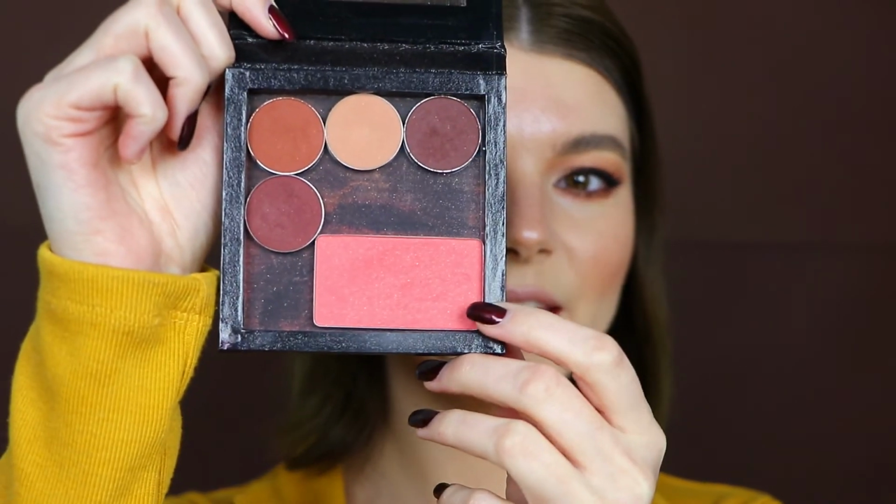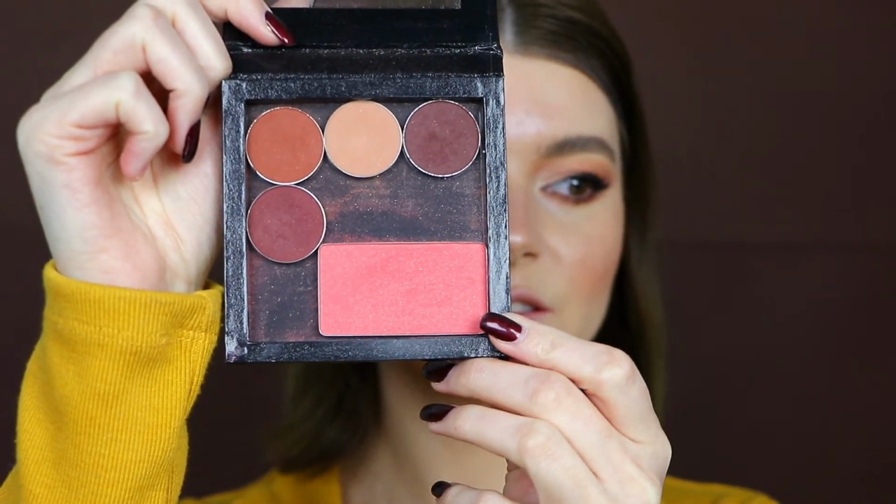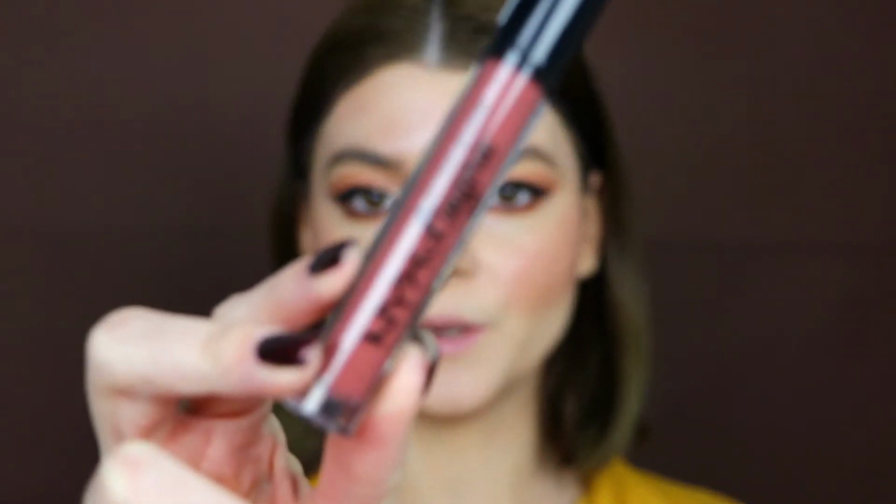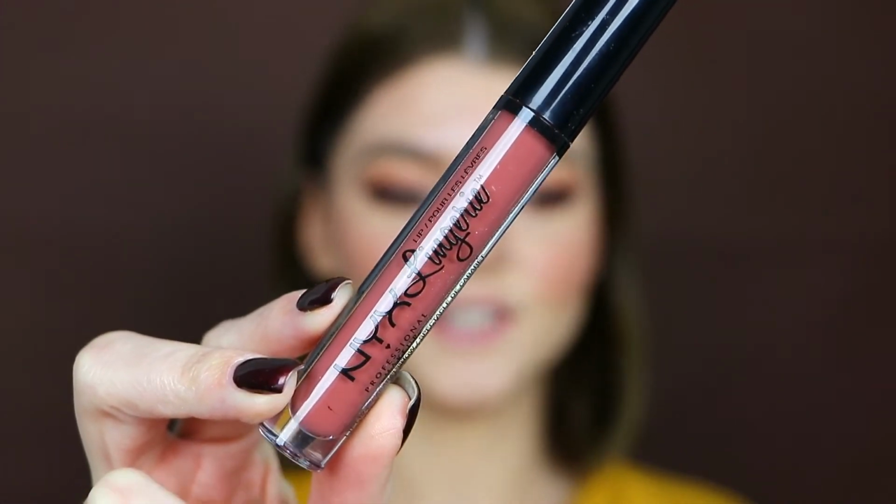For blush, I'm applying this one from Inglot. And I'm going to finish off the makeup with some lipstick, and for today I'm going to use NYX Lingerie in Cabaret Show. This is such a pretty color. I love it. And it's super comfortable on the lips and it lasts all day long, trust me.